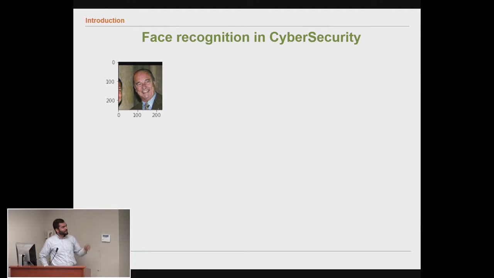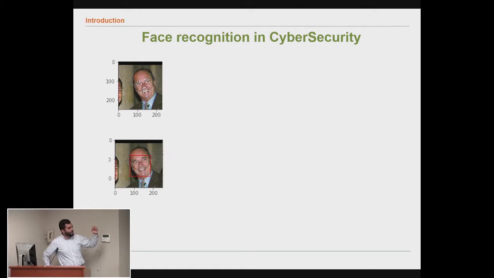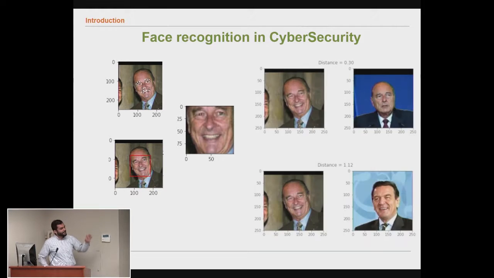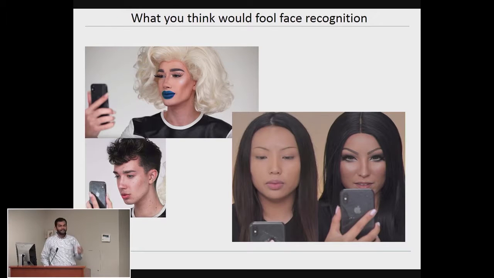So what you do is, this is Jacques Chirac. He's from France. So what you do is you take landmarks, get his face, rotate, shift, scale, and then get the features, and then match every single image in the repository to the detected face. This is unfortunately the fastest and most efficient one, not the most effective one, but it checks every face in the repository.